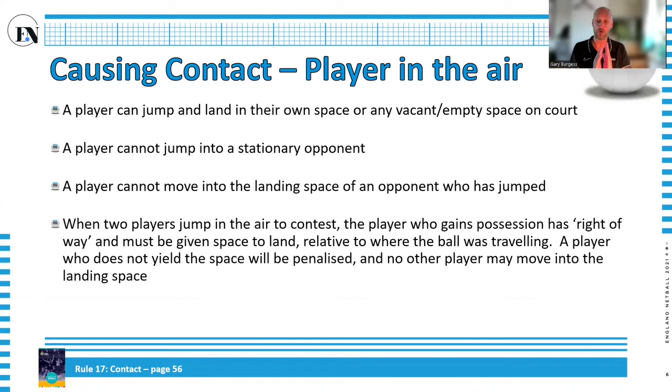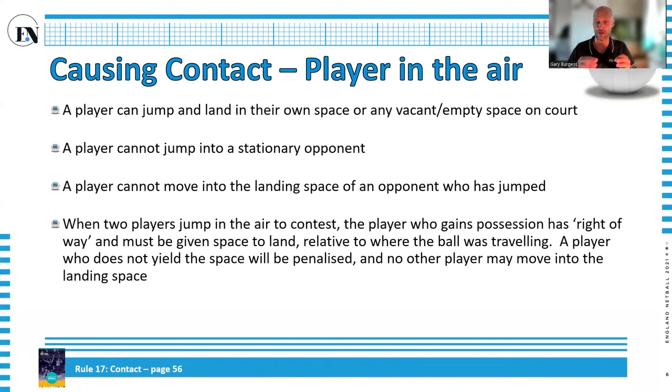Now, because players both go up to challenge simultaneously a lot of the time, it may well be a situation where they do come up and one lands first and it bumps. And ordinarily, you'll see that situation where the penalised player, the contacting player, holds on to them to try and limit the impact of that contact and try and keep them safe, basically. Now, if that happens, you're just dealing with a normal contact infringement. However, if this one's going to catch the ball, goes up, this one lands first, and this one's coming down, and this one makes the decision to go under the landing space, again, we're talking about dangerous play, because that is a conscious effort to move in and cause danger and likely injury to that individual. So it just is a little bit of a tidy up on there.